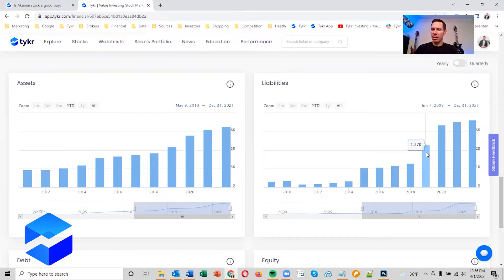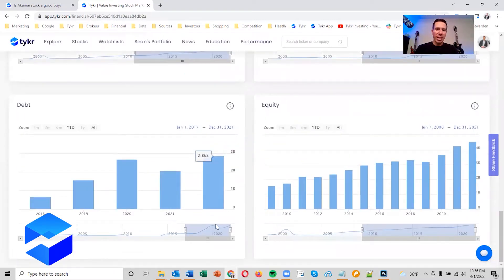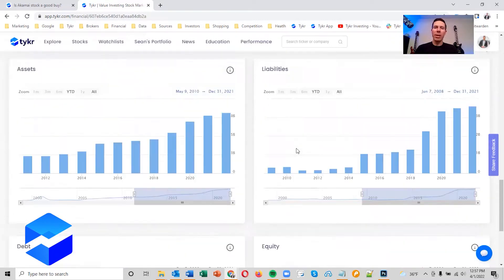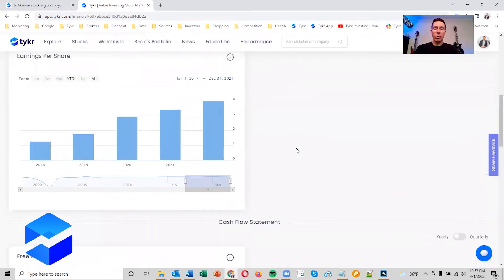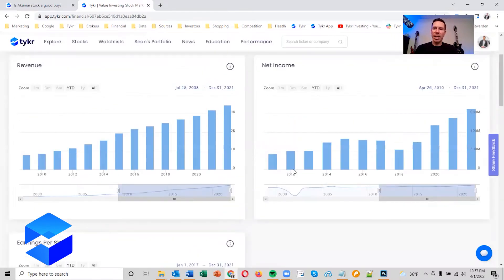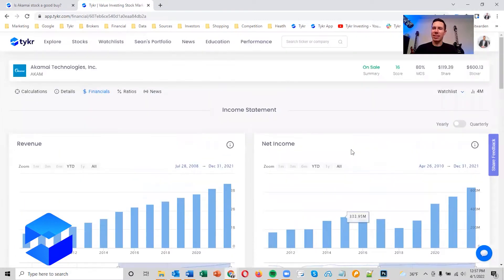Looking at the last three years, we have a nice level stage with liabilities. Going back further it looks like there was quite a bit of increase — my guess is this is a tech business that probably hired a lot of people between 2019 and 2020. With debt, we like to see those numbers decrease; if they're increasing it tells us they're probably taking out loans to cover payroll or other expenses. Overall this looks really good — revenue, net income, and EPS couldn't look any better, and that's why the margin of safety is so high.